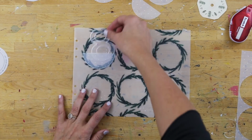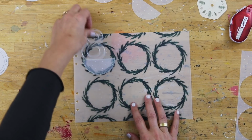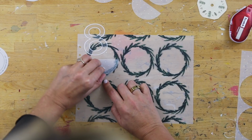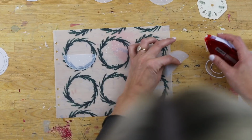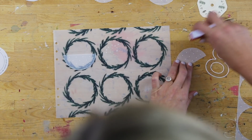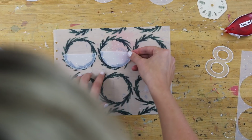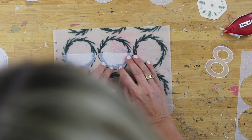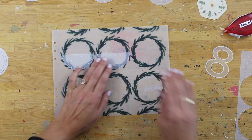I didn't have any expectation of that, but I think this is going to be really cute as to create 6 little pockets here. So I'm going to go ahead and keep doing that. I'm using just a tiny bit of adhesive on the bottom of the circle here, just to be able to hold it in place while I am moving the machine around on there. Yeah. Okay, I'm gonna just keep going and then I'll show you what it looks like.